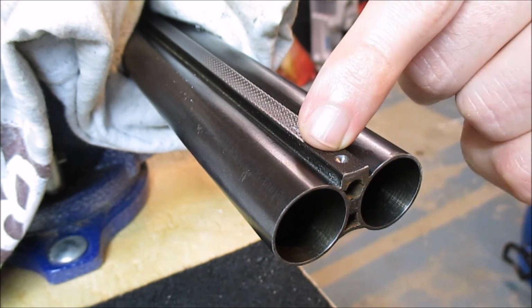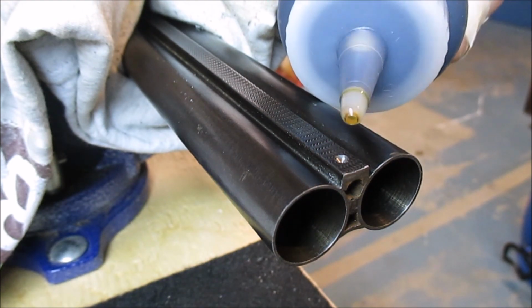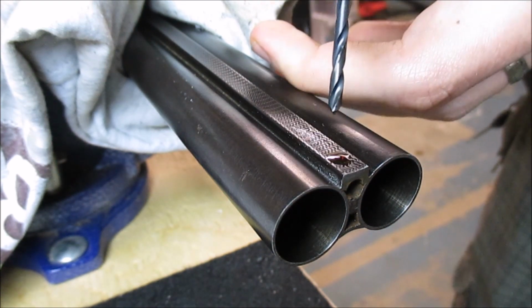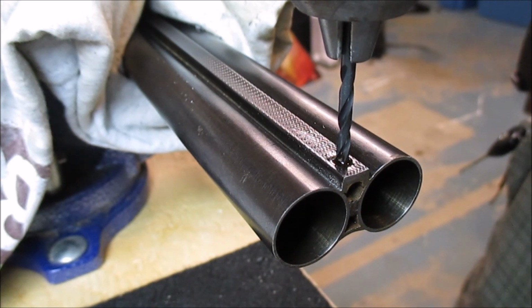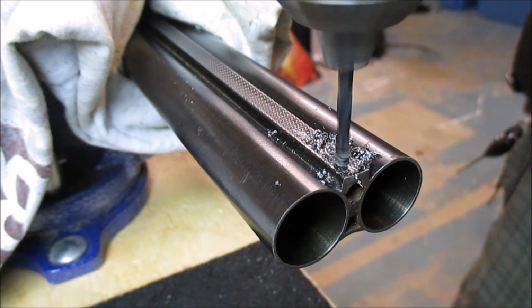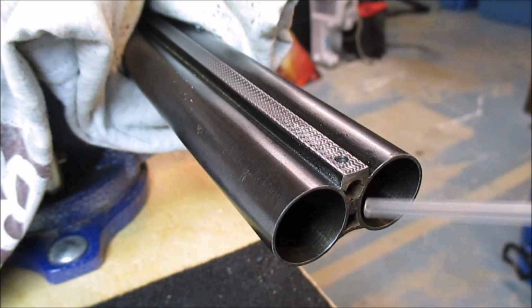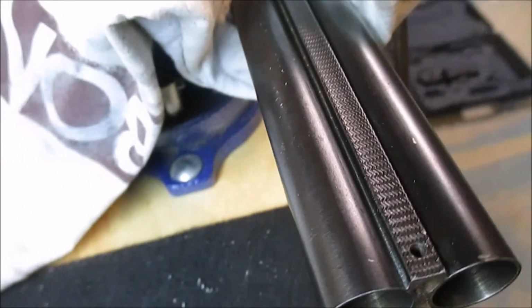With this, it's not quite as big a deal because I'm gonna drill right through the rib anyway. But I was doing this same project on a single barrel shotgun earlier, and you definitely don't want to drill all the way through that. You'll seriously mess up your gun. So just take it nice and slow, apply a little more oil. Make sure we're straight. There we go. Let that clunk through there. Now with my drill bit, clean out the hole. That's looking good. Go right through.